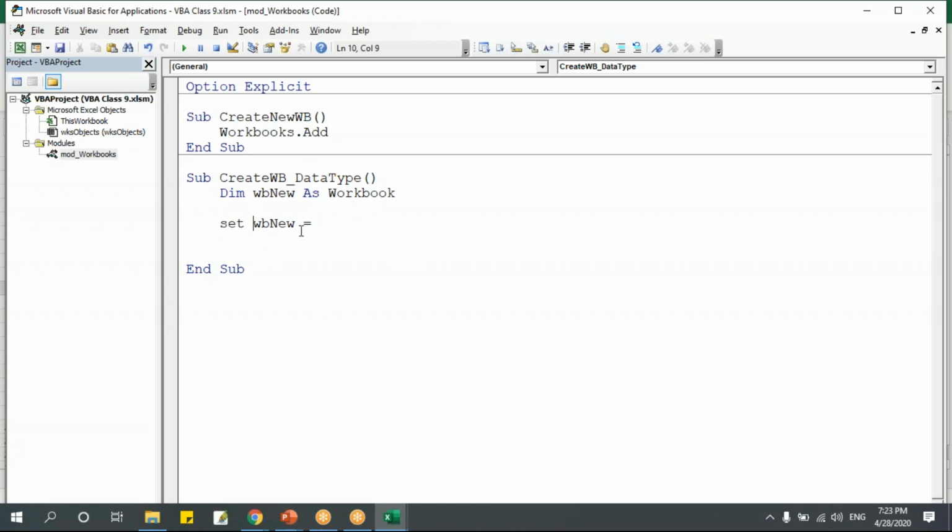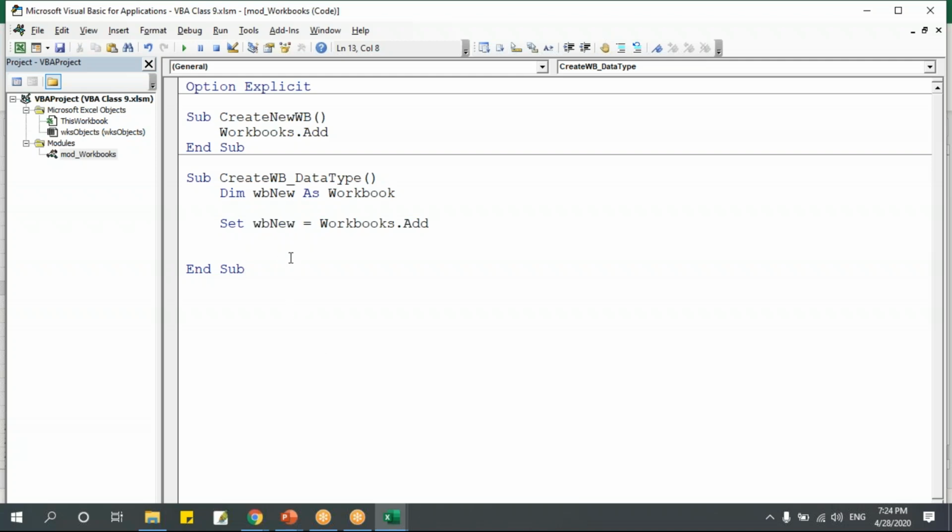So Set WB new equals workbooks.add. Earlier, workbooks.add was just creating, but here I'm assigning the added workbook to this variable. What all I can do with this, I'll tell you.